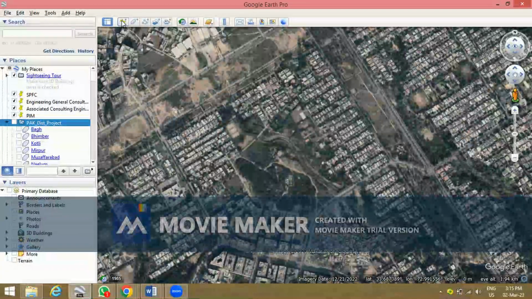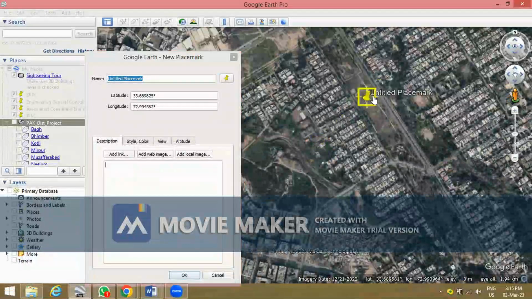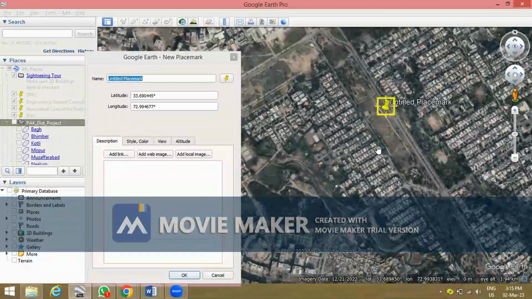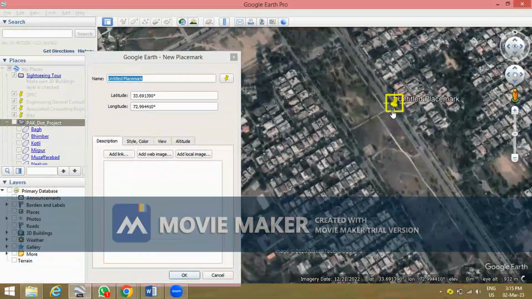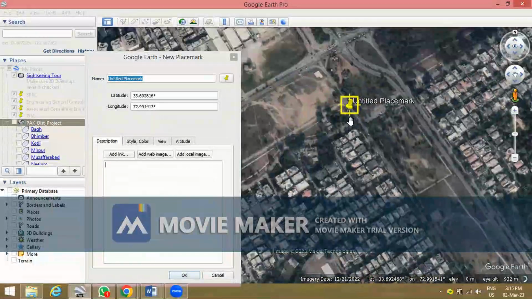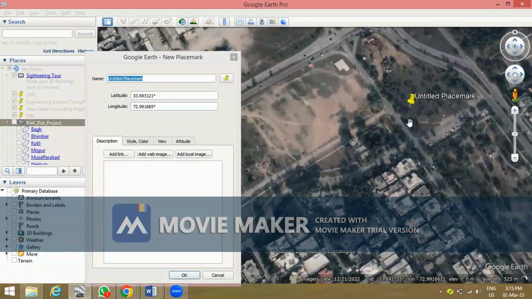We will take the first point with the placement mark. We take the first GCP on any area, like we can take this point on this corner, because this is the road junction.